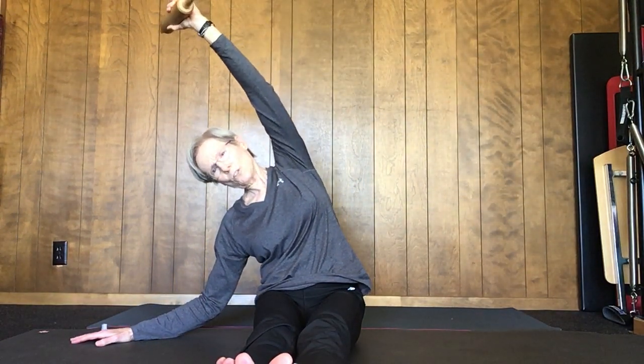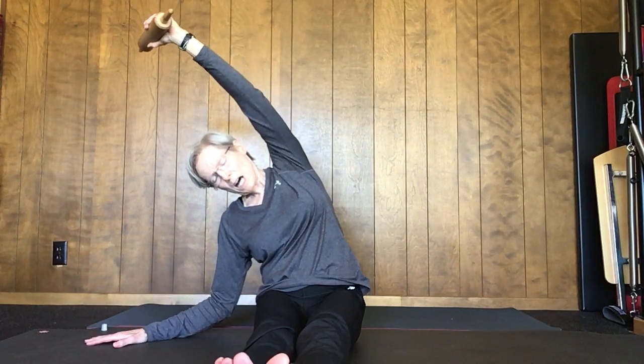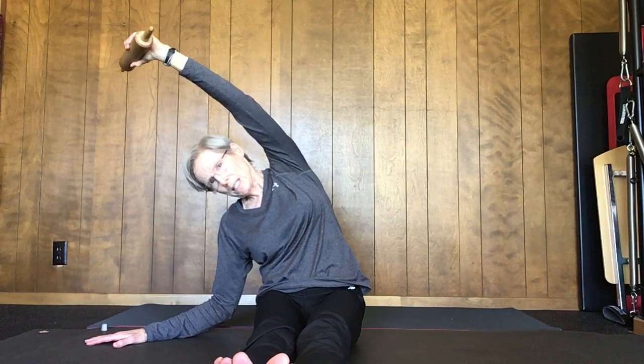All right, so you have, hopefully, the roller in, let's have it in your right hand. Okay, and have the hand out. And keeping your chest lifted, you're going to bend the elbow of your left arm and stretch over. Now make sure that the left sit bone is really hugging into the mat. And come back up, pass the roller, and go to the other side.